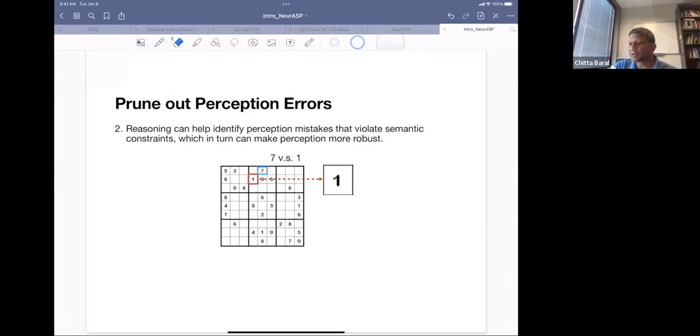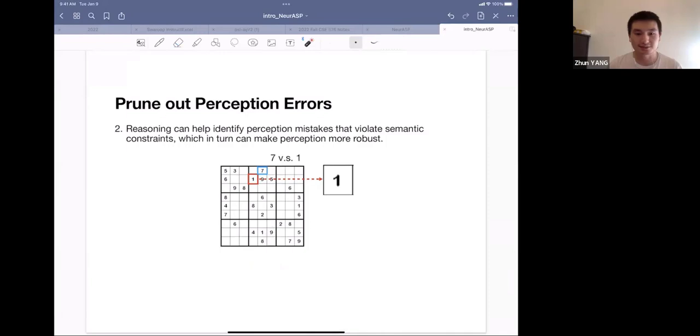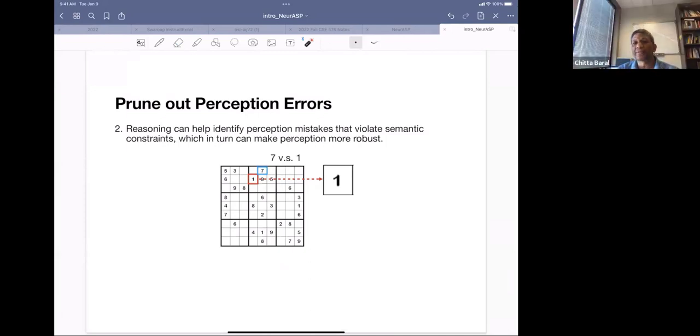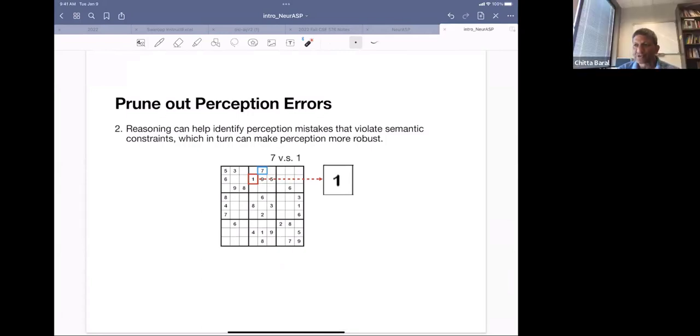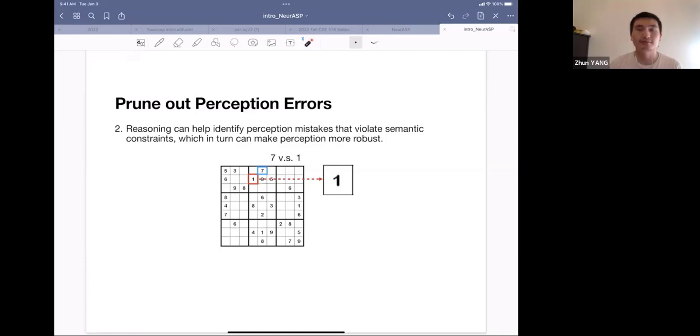No, so what about this one? This is similar. So the mistakes in the perception part can be modified or corrected by the reasoning. Okay. So this happens during the inference phase? Yeah. So suppose in the inference phase you found a mistake. So what are you going to do? We will find the stable model. So every stable model will not make a mistake, right? So we'll find the stable model that has the highest chance.